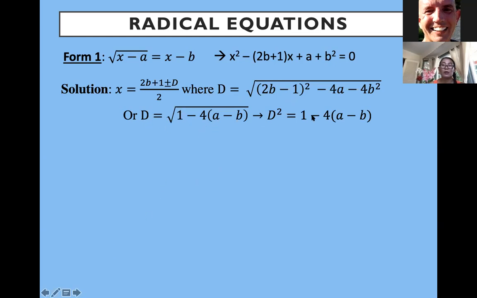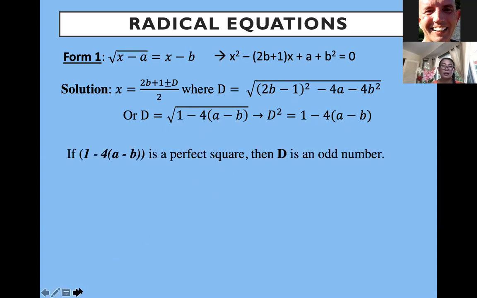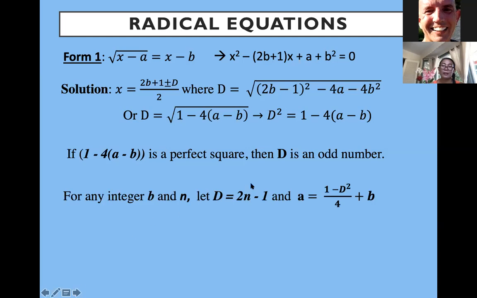So if I take d squared equal to 1 minus 4 times a minus b right here, if d is a perfect square, then d must be an odd number, because this here is 4 right here. So that's an odd number. Therefore, with that observation, I will let d equal n minus 1. And then I replace back, my a should be an integer too, because I square n minus 1, so the 1 cancels out, everything cancels 4, and plus b is an integer.